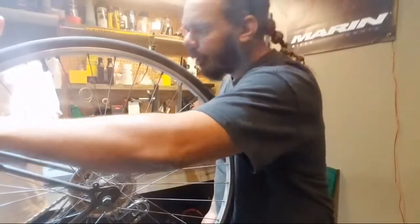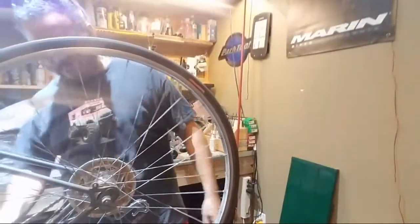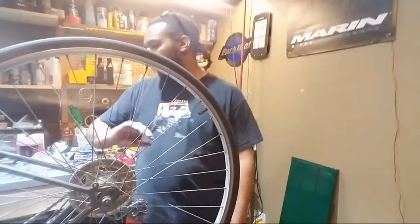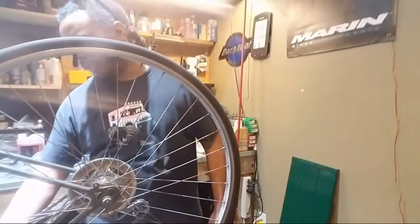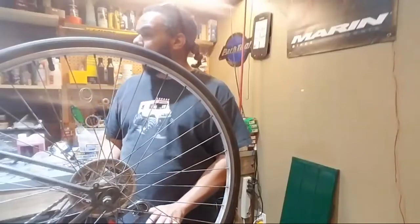It's not right, but it was riding good for a second. It was riding really nice. I said, man, I was really impressed with this thing. Quite literally, the new chain on it and everything else, the derailleur working perfectly. This was smooth. I put a little bit of lube in the bottom bracket, the section that runs the axle through for the crankset. Everything on this thing is running phenomenally well.